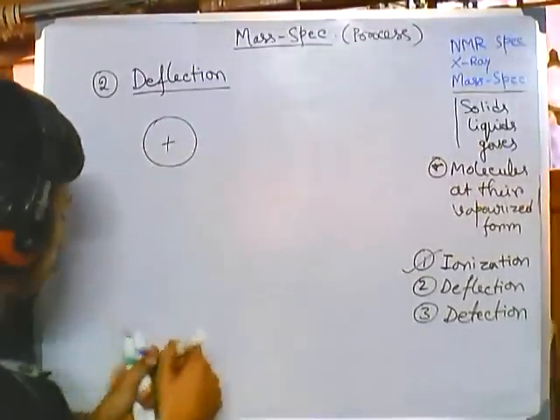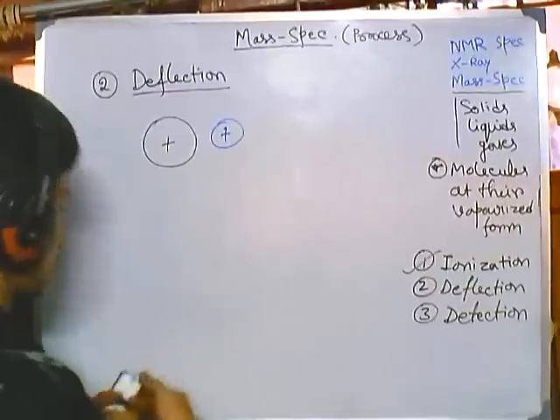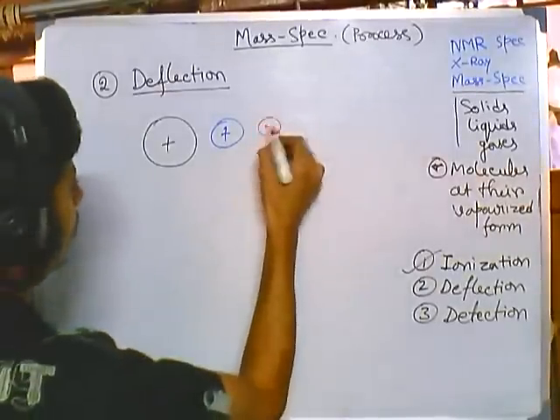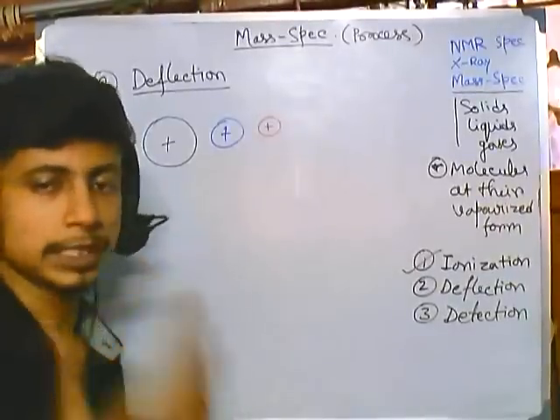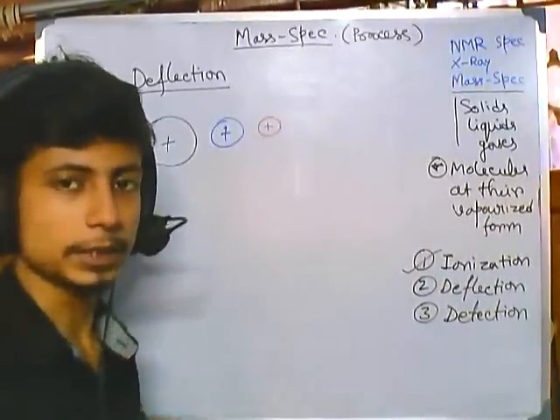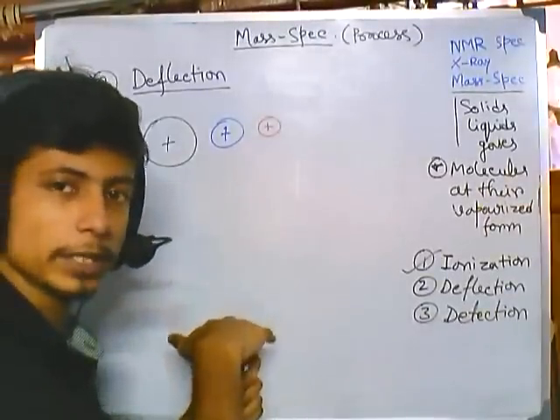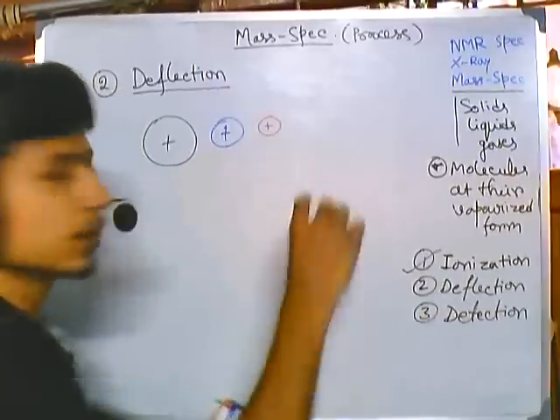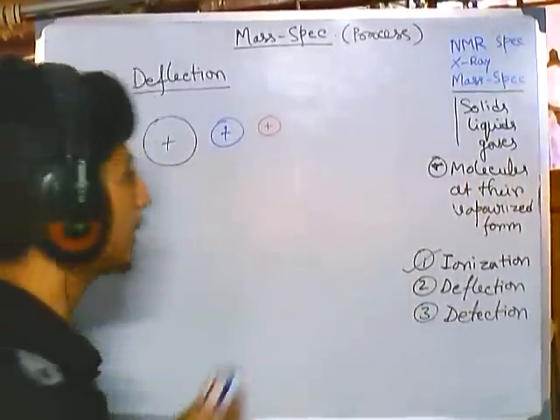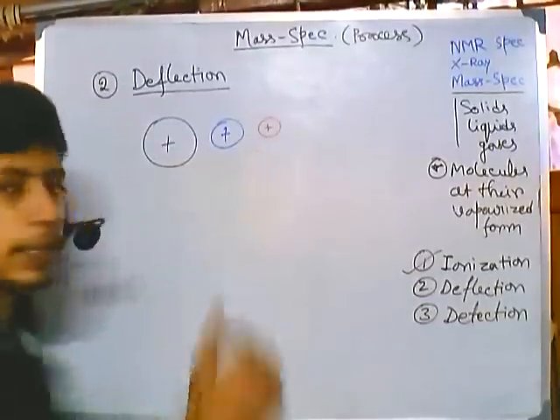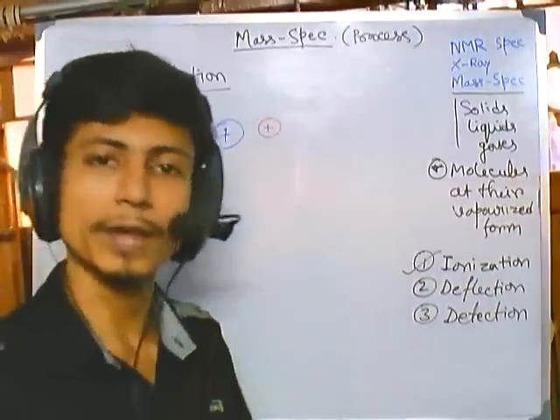So suppose this one, then slightly larger, so this one again, and then say this red, like that. Okay, so we have fragment ions which are generated from molecular ions during the distance traveling from the generation point to the detector through that magnetic field line. As they are traveling through this magnetic field line, as they are divided into different sizes, the velocity of their movement will be varying.